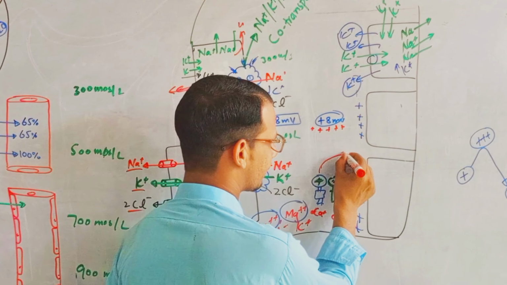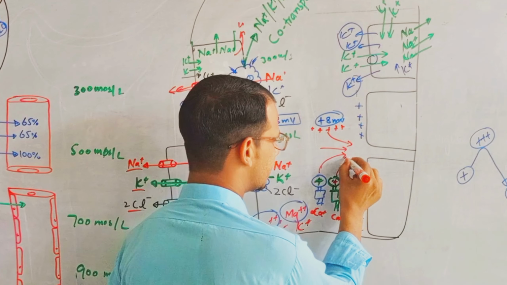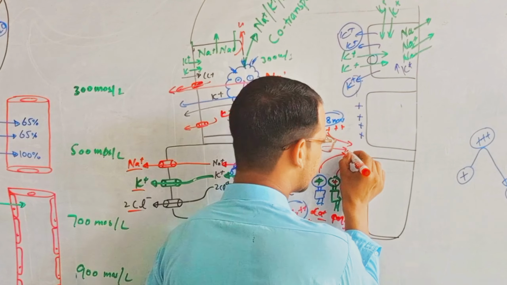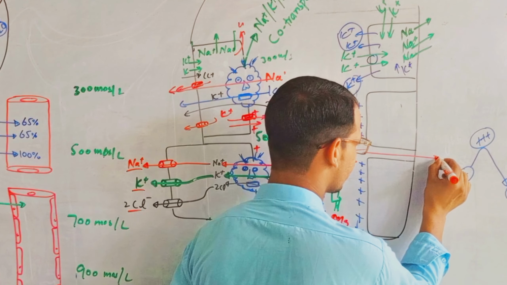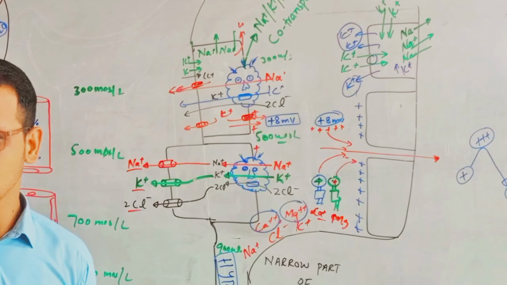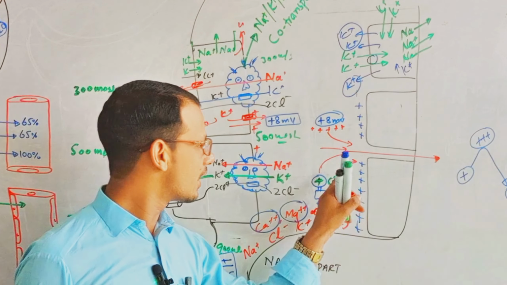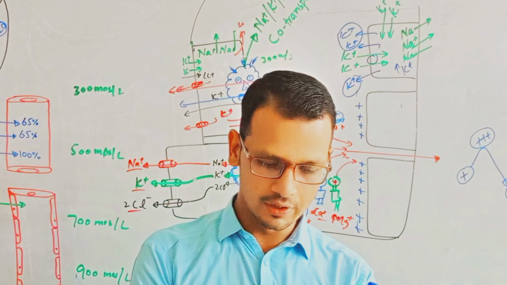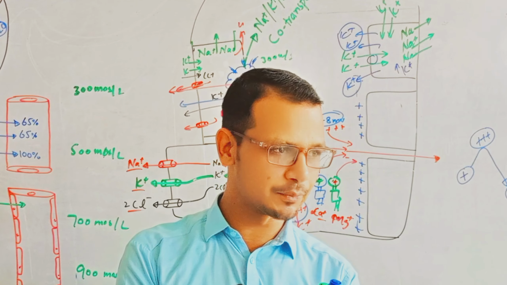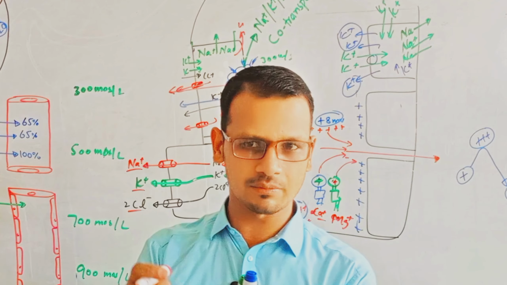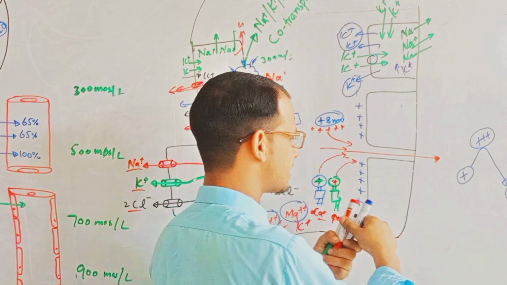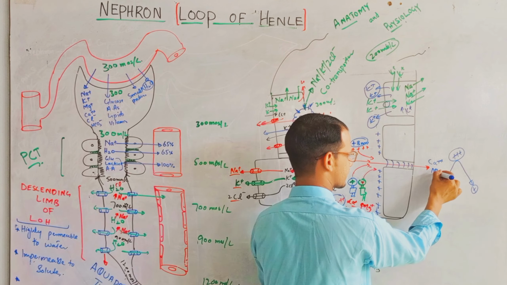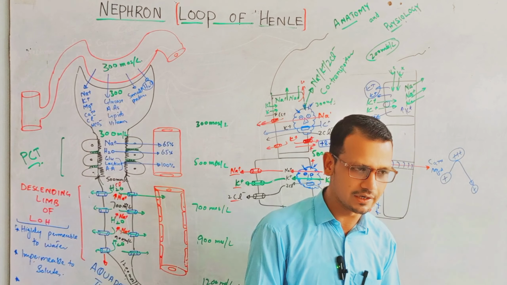These charges repel the magnesium and calcium, and they are transported paracellularly to the interstitial fluids. So if you have a question about how calcium and magnesium are transported to interstitial fluids, it is due to the same repelling charges which are provided by potassium to the lumen. It repels the calcium and magnesium in paracellular spaces to the interstitial spaces, right? And this transport is called paracellular transport.